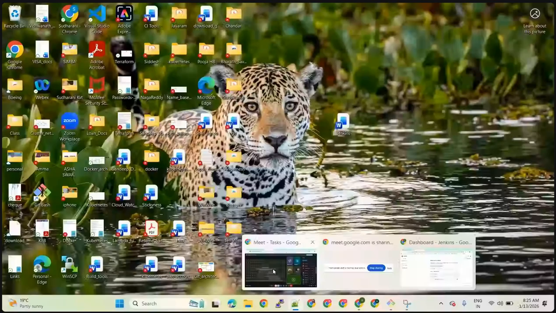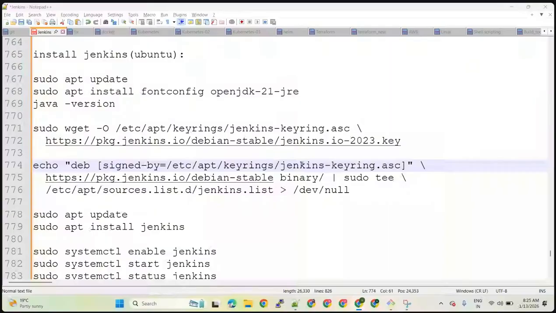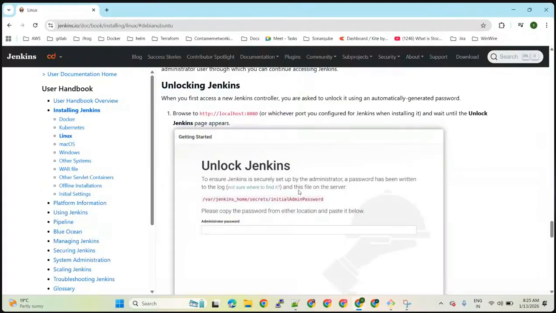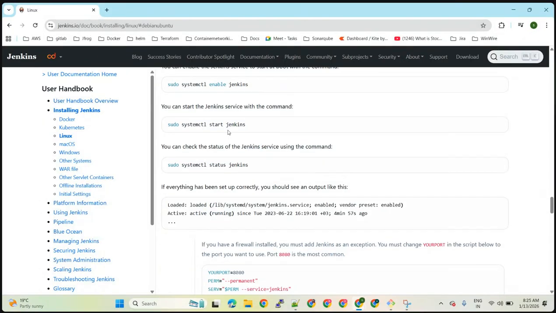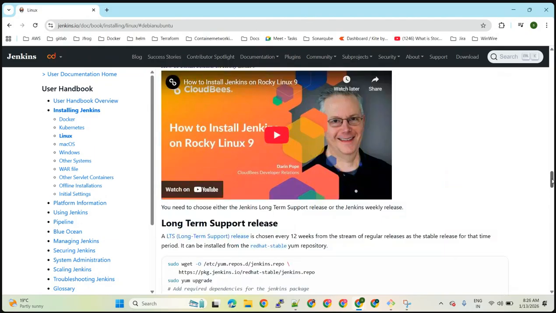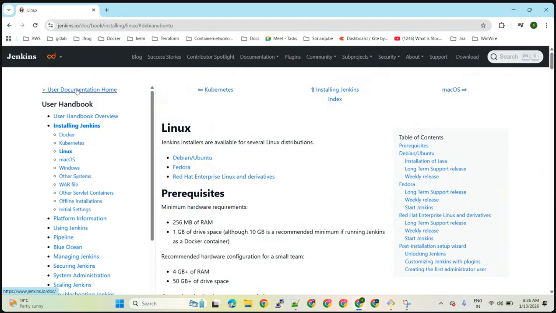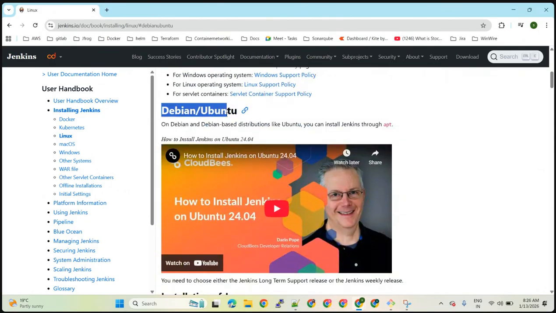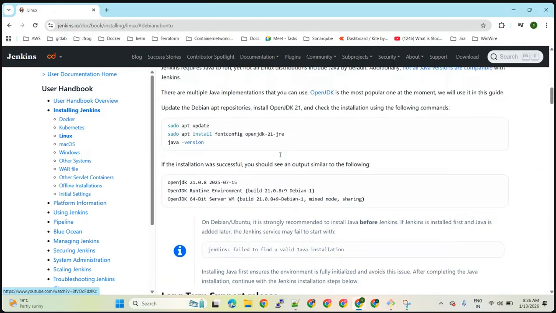I'll show the Jenkins document. You can also refer to that. Are you able to see my screen? Okay, this is the Jenkins document, the handbook for Jenkins. You can refer to this document for installing in Docker, and there are a lot of things in it. There is an installation part, the prerequisites of Jenkins installation, and for Debian and Ubuntu you can follow this.